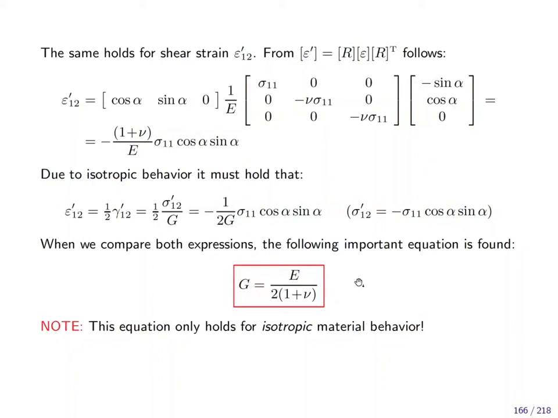Okay, so that was the rotation of 2 tensors now. We did just something quickly. We rotate the stress and the strain, and in the new coordinate system, we have a shear stress to shear strain relation, and that one allows us to identify E and G, the relation with 1 plus nu in the denominator. Okay, that's nice. So isotropic material is simple. It has only 2 material constants.